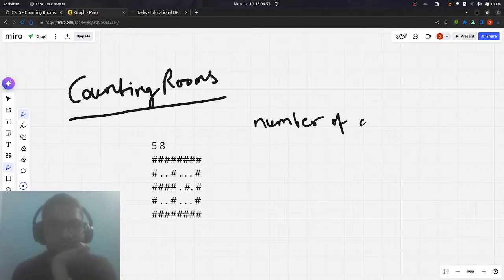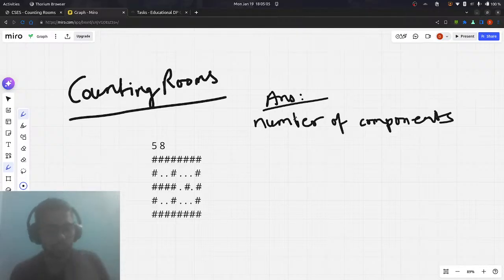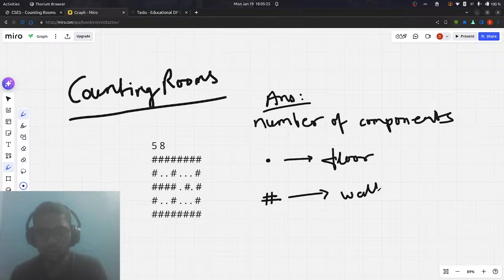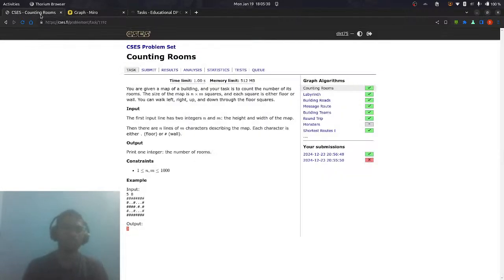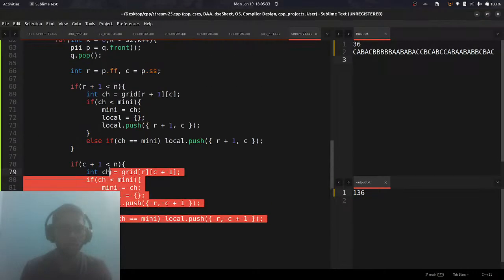This is our answer, where dot represents our floor and hash represents wall. Number of components of this. Okay, so let's solve this problem.